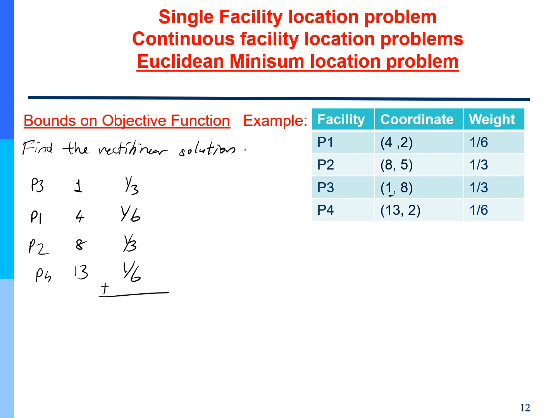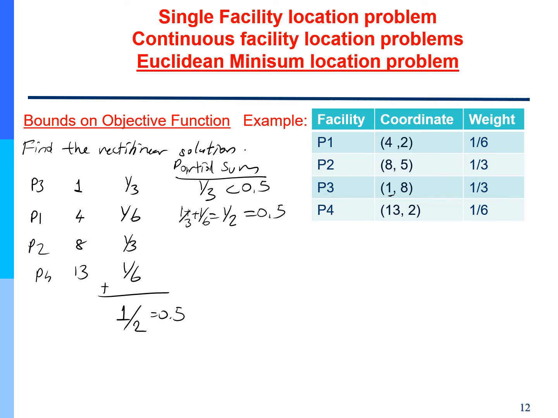Then find the sum of the weights, total weight. And what is it? It is 1. Okay. And then find 1/2 of the sum of the weights. It is 0.5. Now I need to find the partial sum. This is nothing but the rectilinear solution. I'm just repeating that solution. Okay, partial sum, this is 1/3. It is less than 0.5, right? Then the second one, it is 1/3 plus 1/6. Actually, it makes 1/2, which is equal to 0.5. Is it?